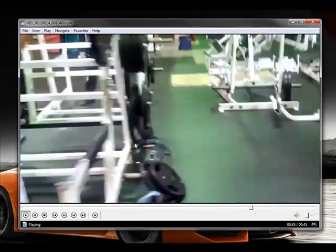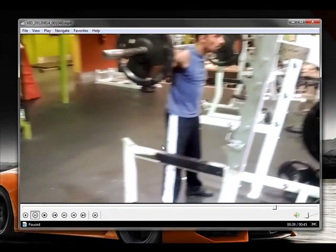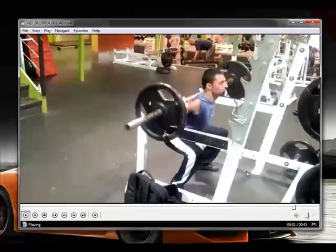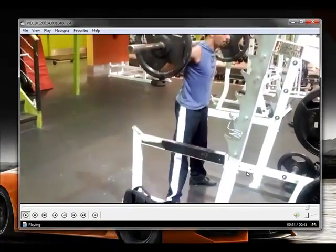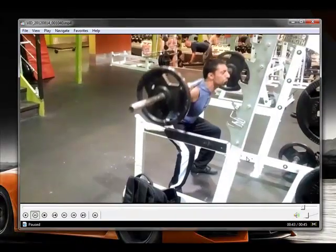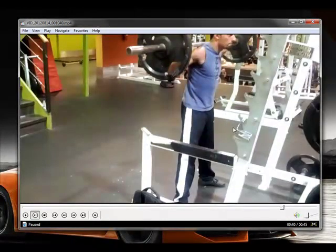Now let's watch from the side. A couple of things I want you to look out for, the stuff we went over. One is me sitting back. Two, notice how my chest and my hip drive up together. So here we go. Sit back, low, and boom, pop right up. Let's watch that again, because it was so beautiful. Actually, it could be a little bit better, but it's not bad.